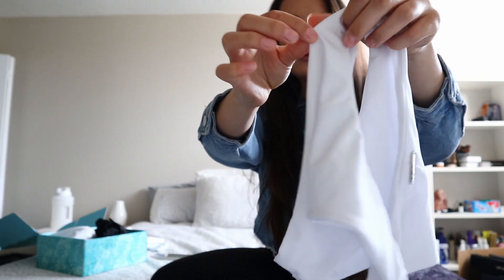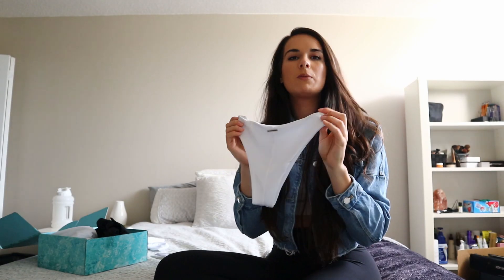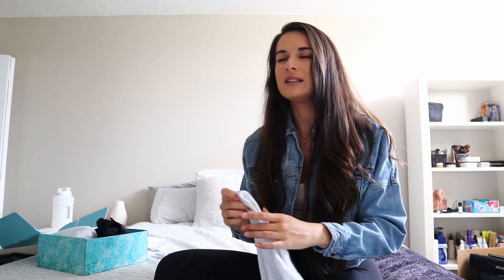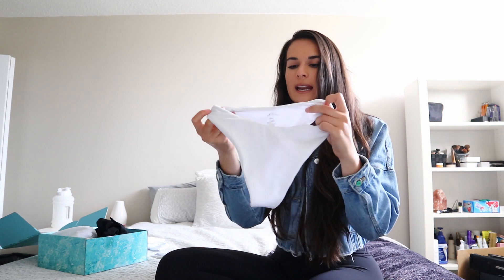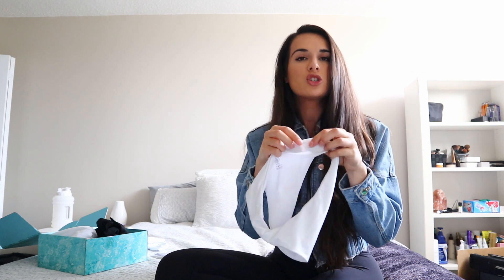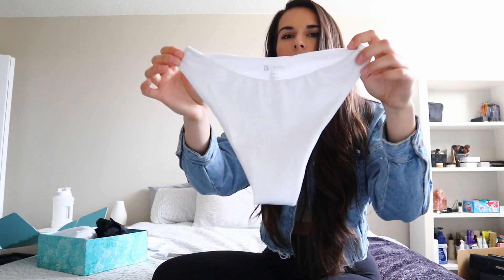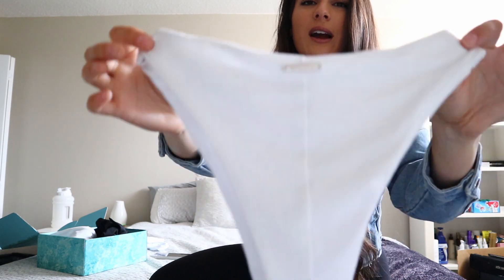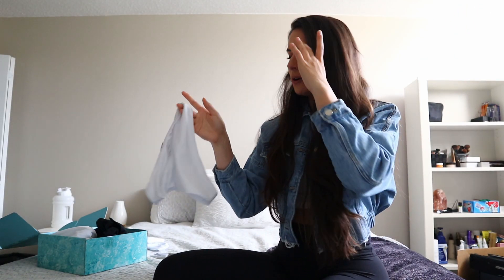It's a double-layered material, so there are two pieces of fabric on each side, which makes it a little bit thicker. I tried on this bikini and I'd say it's about 90% opaque. White bikinis are just that thing where they're going to be as opaque as they can — I've never found a white bikini from any brand to be completely opaque. It is double-layered and the fabric is really stretchy and not super thin, so I'd say it's about 90% not see-through. Here's a close-up of the material — it's got a pearl kind of shine to it, a little bit sparkly. Seamless, super comfortable.